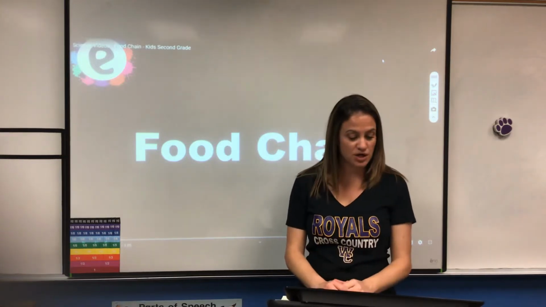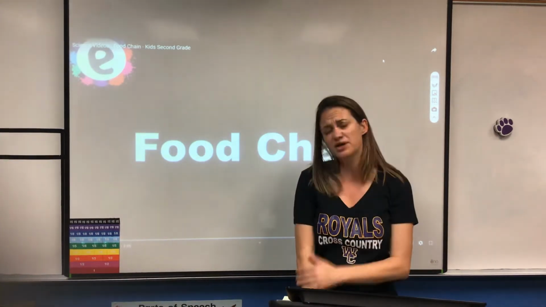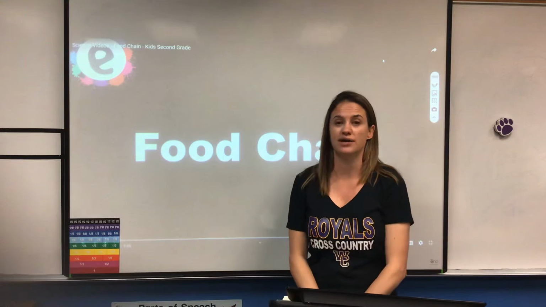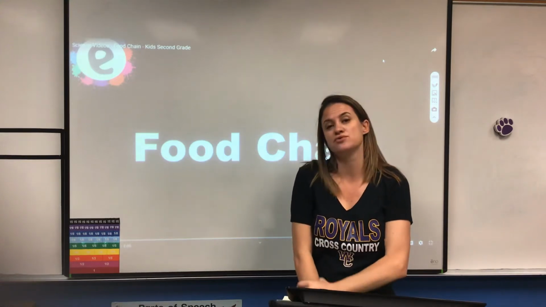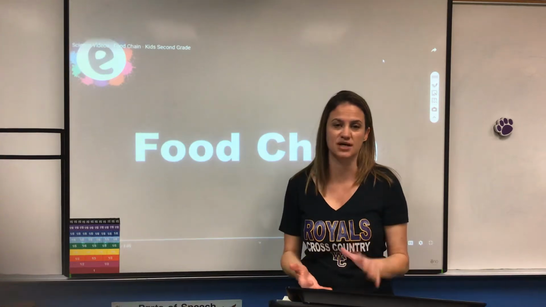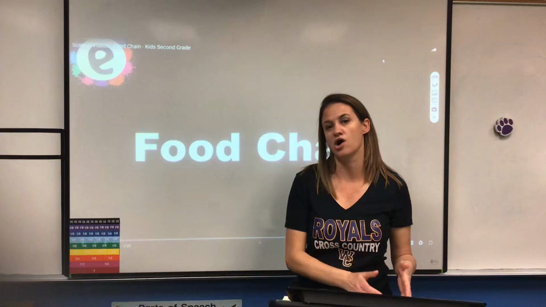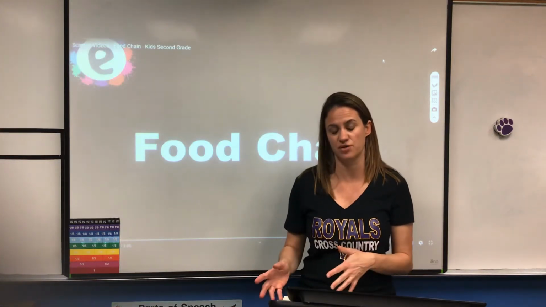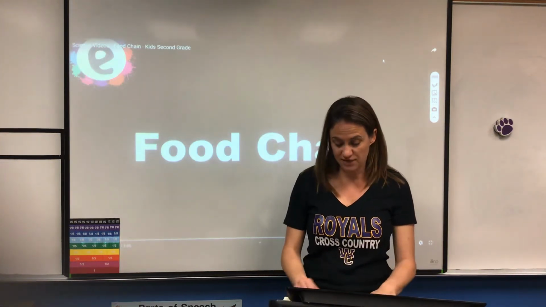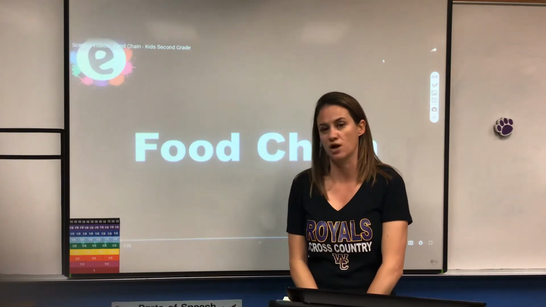So today what you're going to do is read pages 96 to 101, and we want you to pay close attention to the items that are in bold print. Those are things that you will need to know for the test, and you'll see on this set of study guides that you have that a lot of the bold print words that you're reading are defined on your study guide for you. On page 97 of your reading today, it explains how a food chain works.